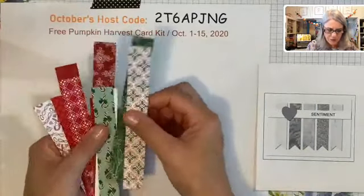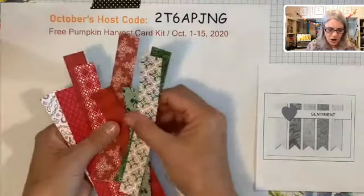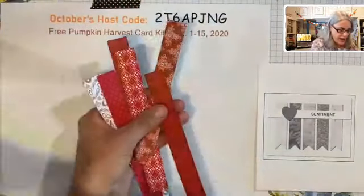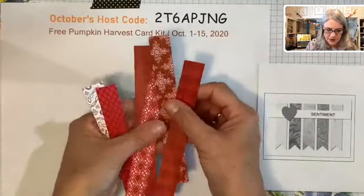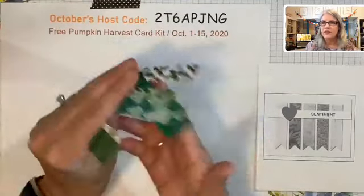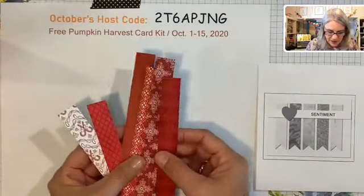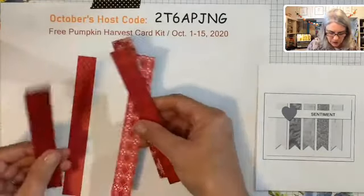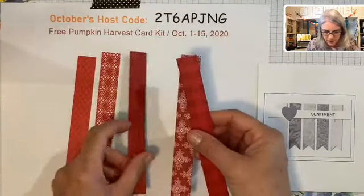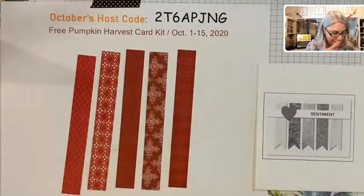All right, so then the first thing you need to do is decide which card strips you want to use. And I've decided to go with the red card strips here. Now the back side of these are green. This is the 'Tis the Season paper pack, and I want to use a solid with some white, another solid, a solid with some white, and another solid. So I'm going to go like that.